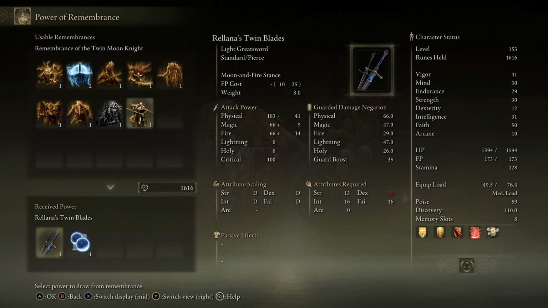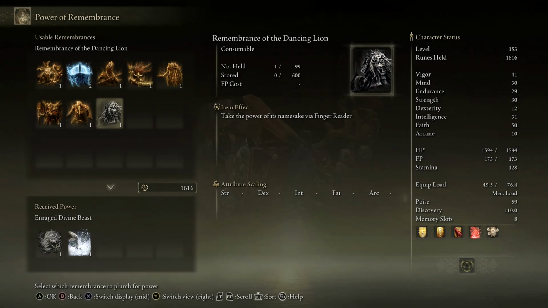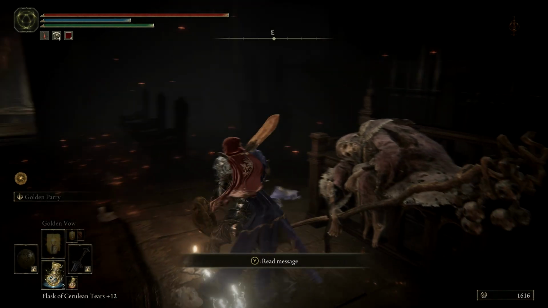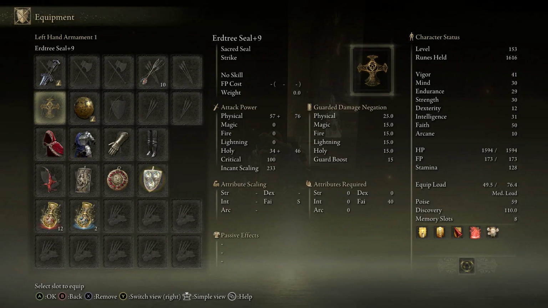I get pretty good scaling from the physical and pretty good from the fire just because of my faith. I guess I could level up my dexterity a bit. I don't know what I would take points out of, is the issue. But let's grab them for now. We'll see whether or not I end up using them. I do kind of want to see what they're like, though.